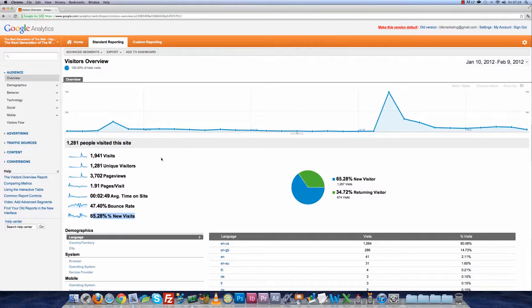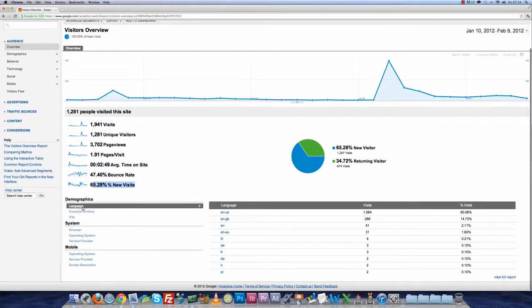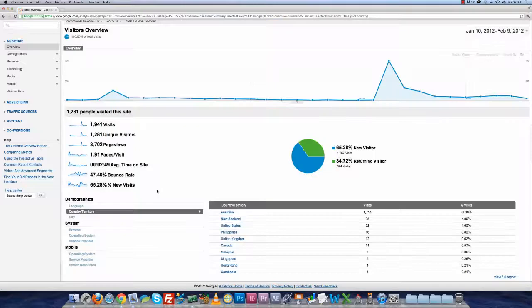Now Google's actually brought out new analytics just a few months ago, and you can still use the old version here, but the new one's really cool because it's got some really cool stuff there. And I'll show you exactly all of this right now. So basically you can check out the demographics, where people are coming from. If we click on that, Google will tell us that 1,700 people are coming from Australia, New Zealand, the United States are coming 32 people, and all the way down to Cambodia, and people in Hong Kong are even looking at my stuff right here. But as you can see, this is where your target market is. So my target market's right here in Australia. The majority of my visitors are coming from Australia.